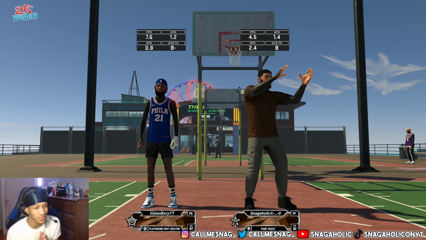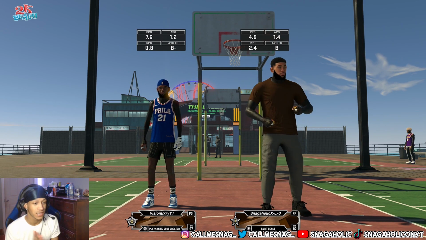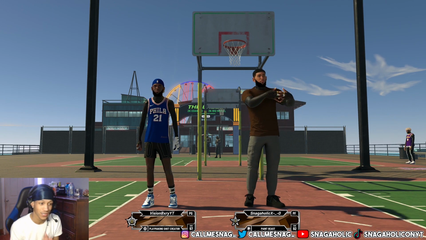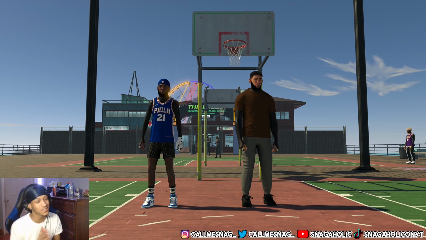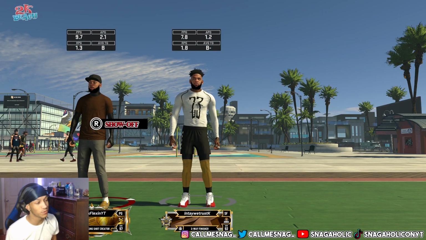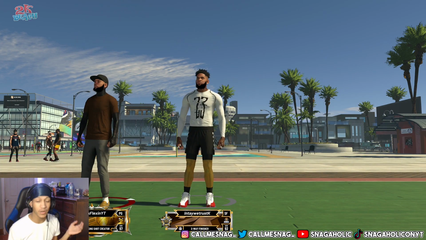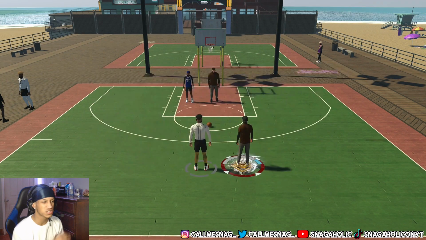All right, y'all, so we're gonna get into a game. I'm about to show y'all this chicken noodle jump shot. Got my boy Tay with me, and looks like we're playing against Snagaholic X, y'all. Little Snagaholic, you most likely gonna be watching this video. I'm gonna have to bust you, but you know what I'm saying? I'm on the guard right now, though, so let's see what I can do. I ain't gonna lie, I'm gonna go 7 for 7.